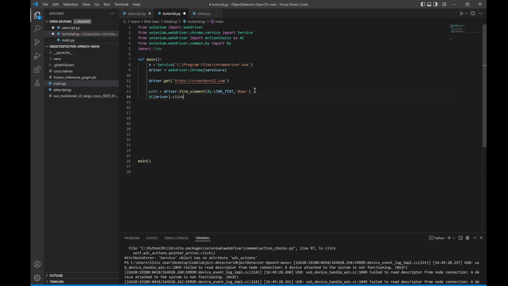Click. And then inside the action itself, you have to provide the path. And then after you're all said and done, you have to tell it to perform this action. If you don't, it will not do anything. I always forget to, and I always leave it here. If you don't put your parentheses, it's not a function and it's also not doing anything. So always remember that. All right, let's save this and run it, see if it works.